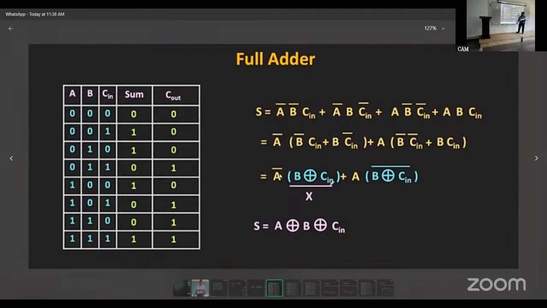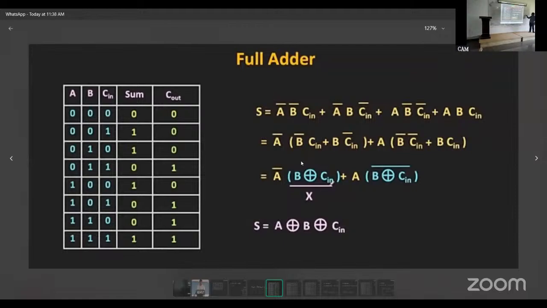So here, the full adder, it is a 2-bit addition. What is the meaning of 2-bit addition? 0, 0 with respect to 0, 1. What is the output? 1, 0. For example, in 2-bit addition, 0, 1, 1, 1. What will we get here? 1, 1, 0, 1. 1 plus 1 gives 0 and 1.